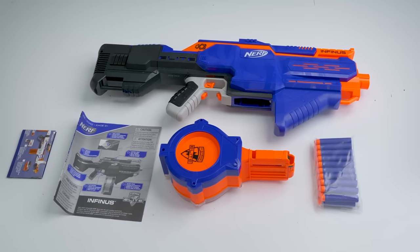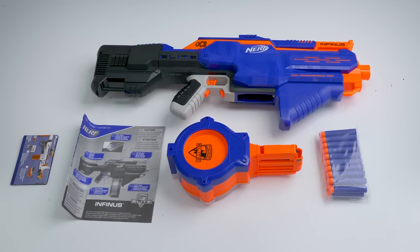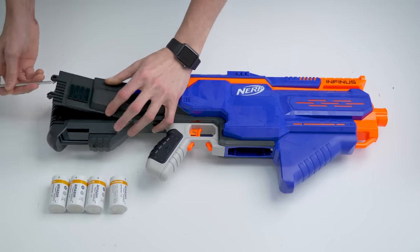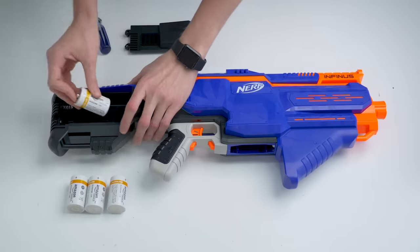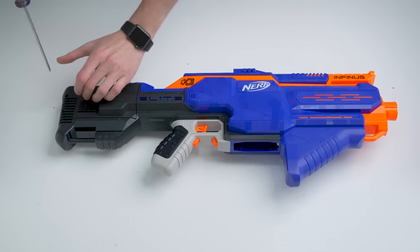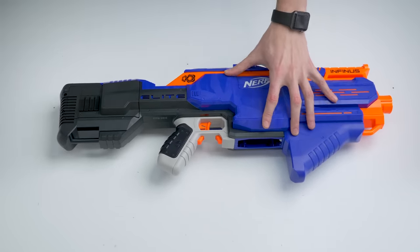Included is the blaster, 30-round drum magazine, 30 Elite darts, and the instructions. The Infinus is battery-powered and will not work without the batteries. It runs on 4 D-type alkaline batteries. To install, remove the rear battery flap, slide in 4 D alkaline batteries, and reinstall the battery cover. Boom, now you're ready to pew-pew.